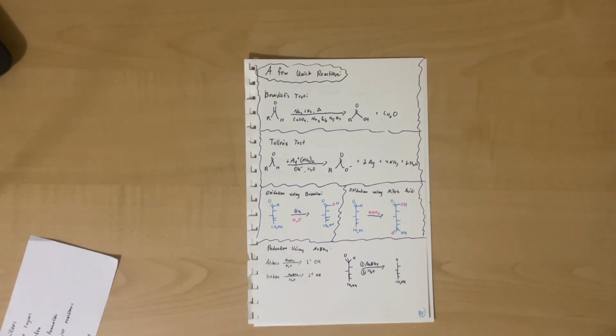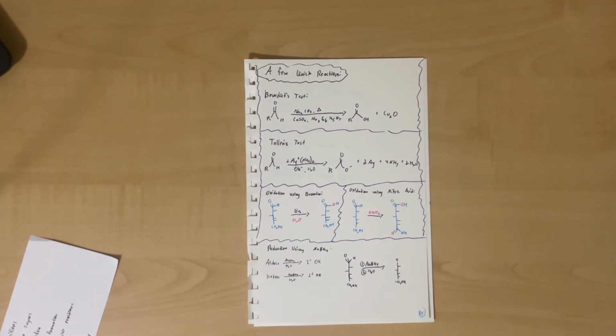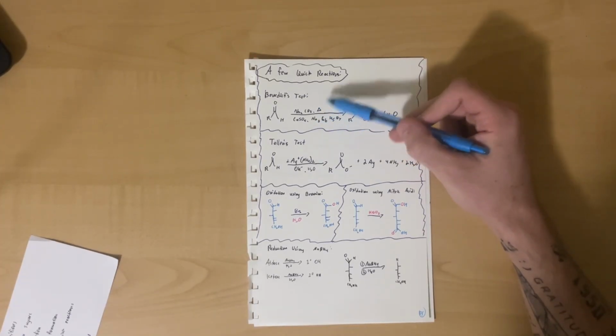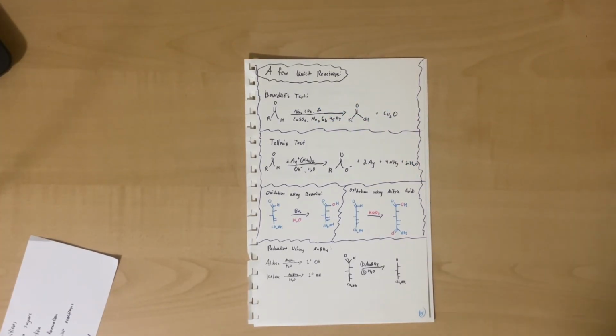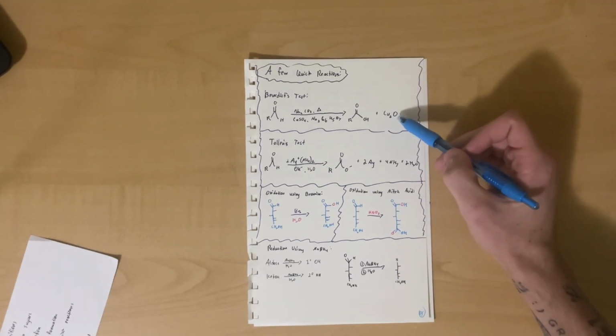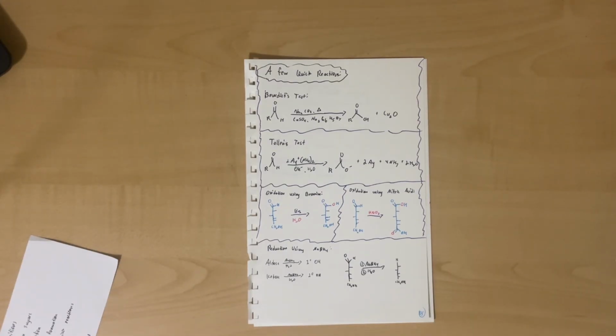And the way that you actually do this test in real life is that you just react a given unknown sugar, again, you want to determine whether or not it's a reducing sugar, with the reagents of the Benedict's test, and then you heat it. And if it is a reducing sugar, it will actually cause the redox reaction to happen. One of the products of the redox reaction is this reduced copper, and the reduced copper will cause a color change, so based off the color change you can determine whether or not it was a reducing sugar in the first place.